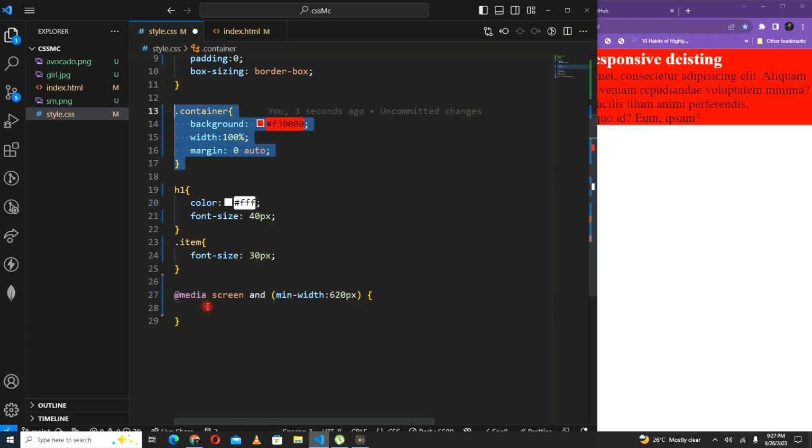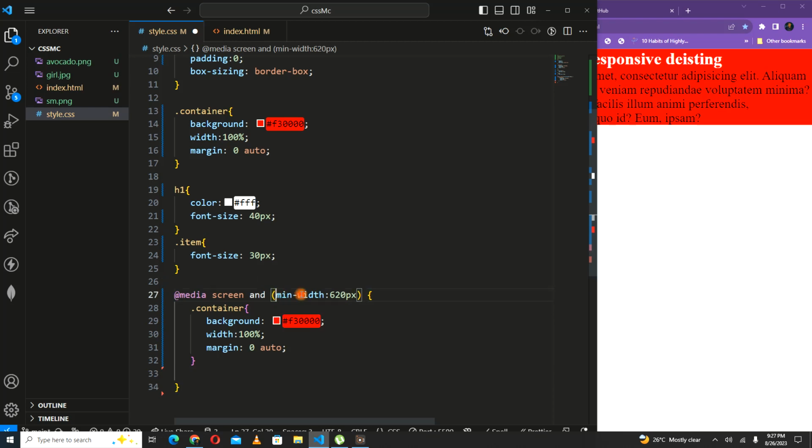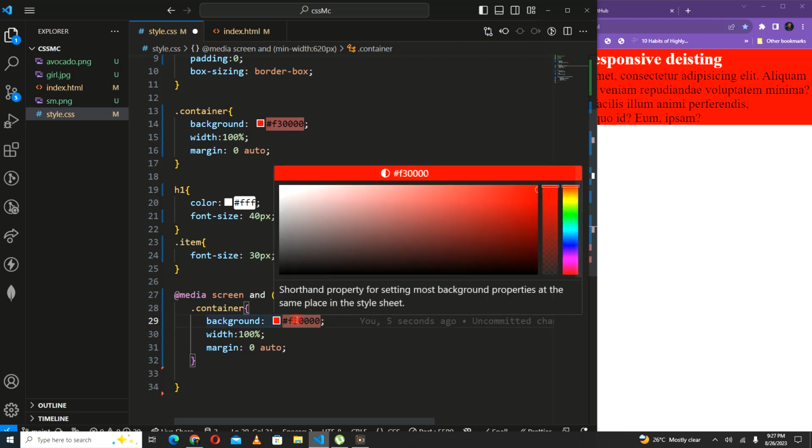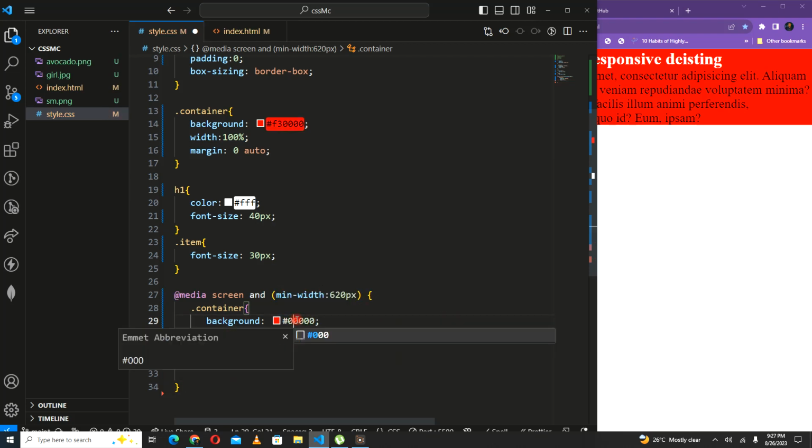So basically what you do here is you are overriding things. So let's take this content and see. You can say, once it gets to this minimum width, you can override any property you want here. So let's say, once it gets to this width, we don't want red again, we want blue, right?